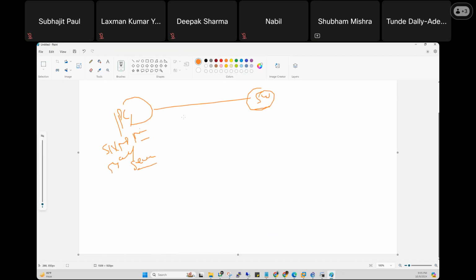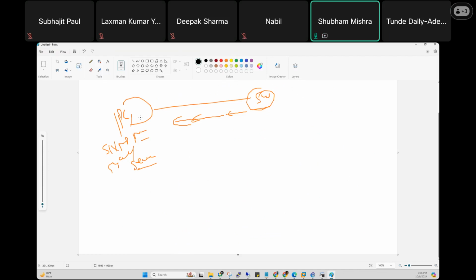Now tell me, this PC is receiving every log from the switch, yes or no? Then what is the need of SNMP here? Why do we make this PC an SNMP manager?